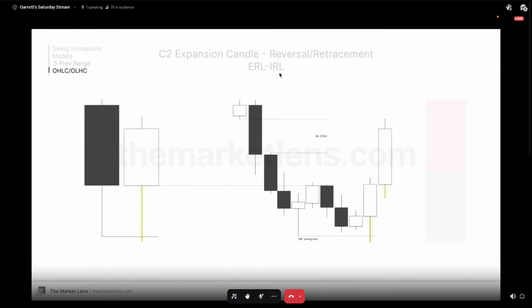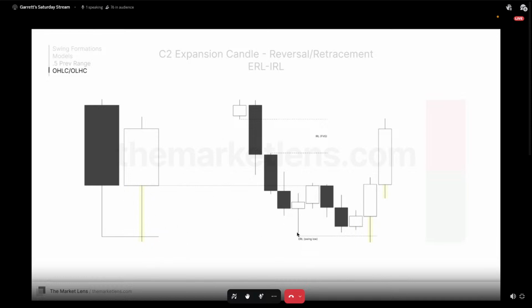So how to trade a candle to expansion candle, within an ERL to IRL. This is going to be a reversal or retracement. So this is when the previous candle expands, and you sweep out candle 1's low, creating that small wick. Within the previous candle, there's going to be a fair value gap to target. So it's either you sweep up the previous low as the external range point where you're manipulating and you're expanding back in the range, or maybe way to the left, you're just trading into an external range within a reversal into expansion candle.